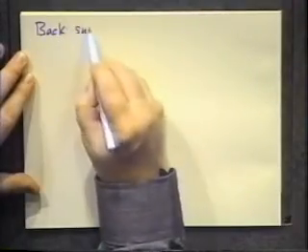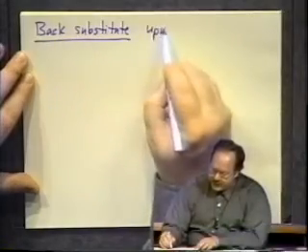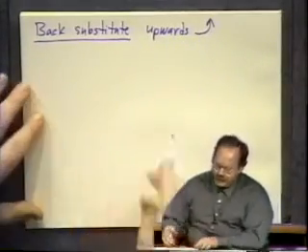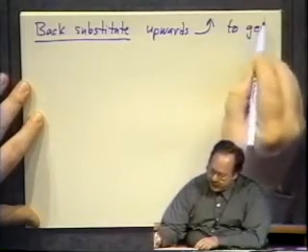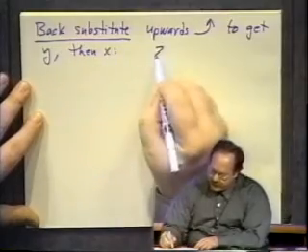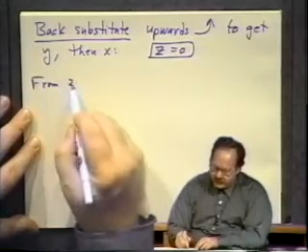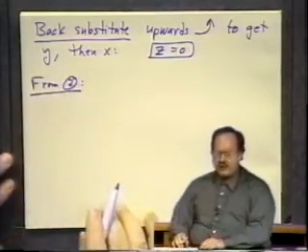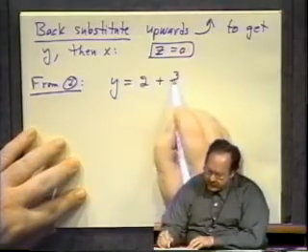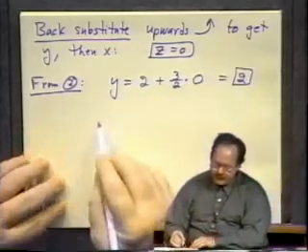I back substitute. And I might even say upwards now. Since I'm starting with z, I'm going to go back up to get first y, then x. Now I'll remind myself that z is equal to 0. And then from equation 2, the last version of 2 or any earlier version, I've got y is equal to 2 plus 3 halves times z, which is 0. So that becomes 2 for y.